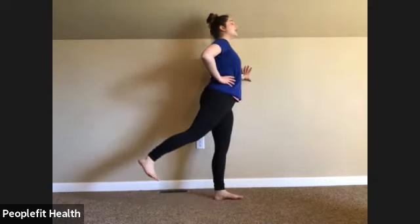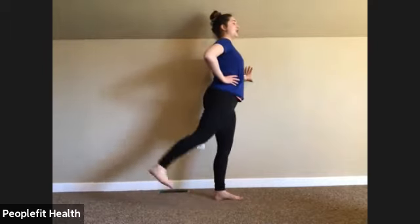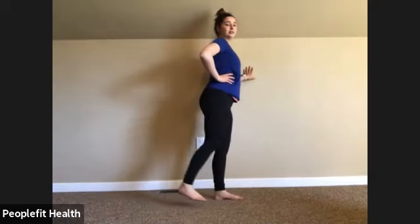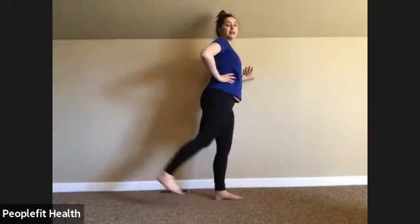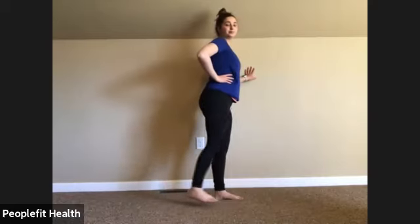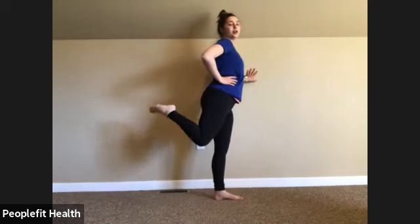Standing up tall, back, and again, as always, make sure you're not leaning forward. Staying up tall, squeeze that butt in the back. 4, 5. Make sure that other leg is not locked in. That knee has a little bend in it. Good. 10, 11, and 12. Leave it up there and we'll curl.